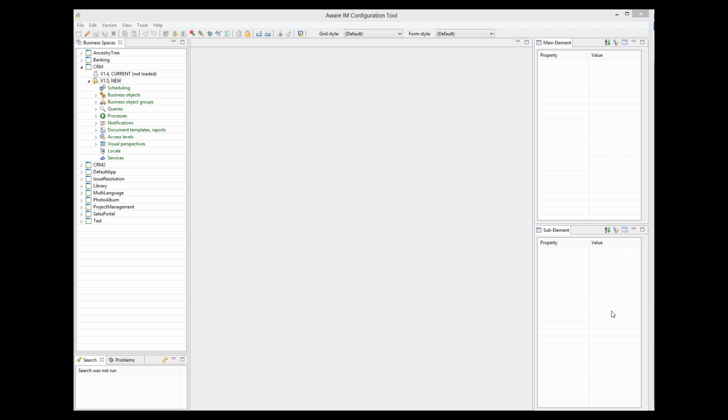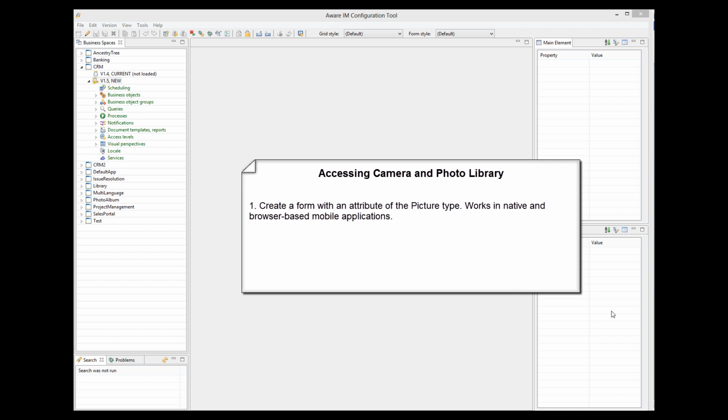One approach is to use a form with some picture attribute displayed on this form. Where I Am will automatically generate a button that allows users to upload a picture to this attribute. This is explained in the video tutorial about picture attributes. Please watch it if necessary.